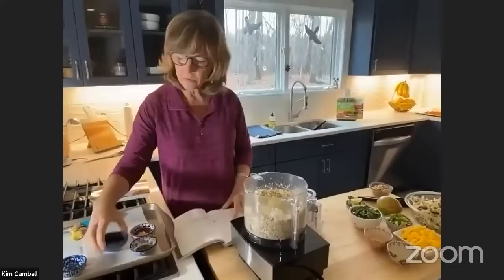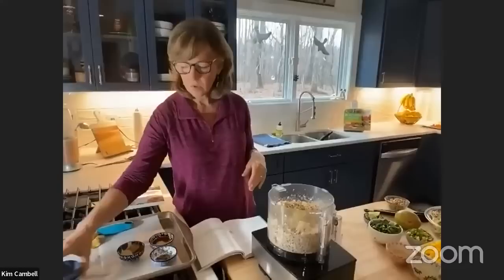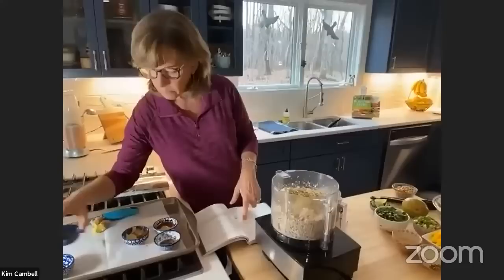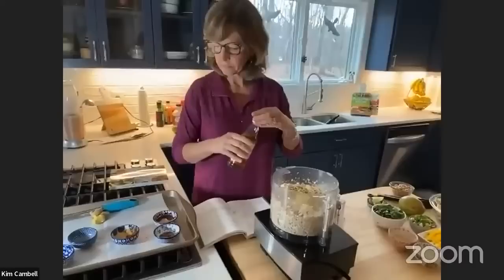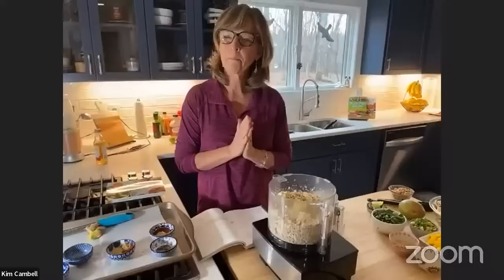I tried to make most of the recipes in the cookbook gluten-free because a lot of people are gluten-sensitive. Rice vinegar is a little bit sweet — sometimes they put sugar in it, so make sure you read labels. There is one at Trader Joe's that has no sugar, and even at the local Raley's you can find one that just says rice vinegar. Be careful because a lot of them have sugar.